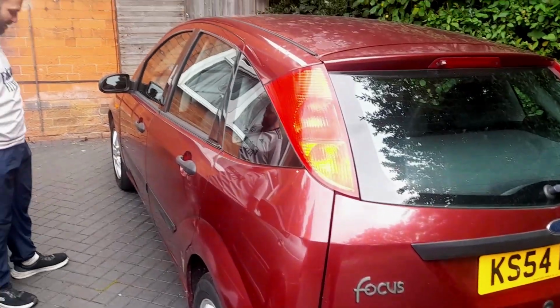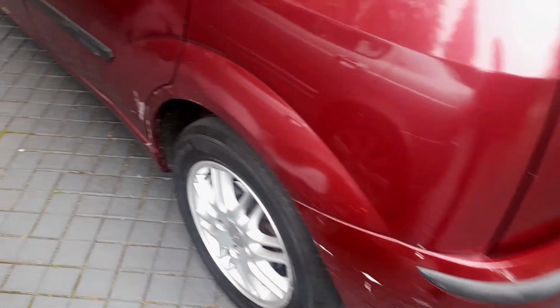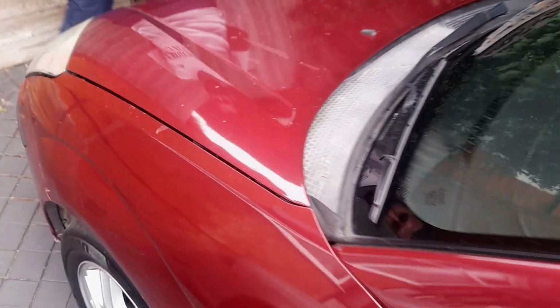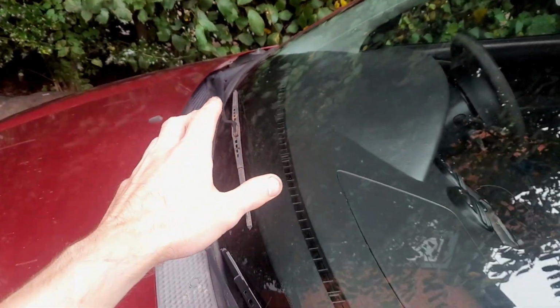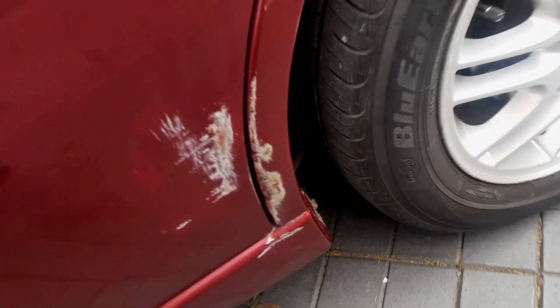Well, £400 is scrap value, and we've got a lot of paint defects. We've got more paint defects down there. So typically on Nick's record, this is usual. We've got missing lacquer. Yeah, this has been under a tree, I reckon. The bonnet's gone the same-ish. I am concerned when I see rusty wiper blades, because if they've skimped on wiper blades to that point, what is wrong underneath?